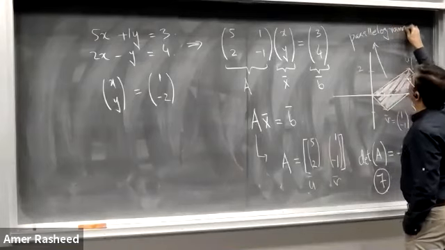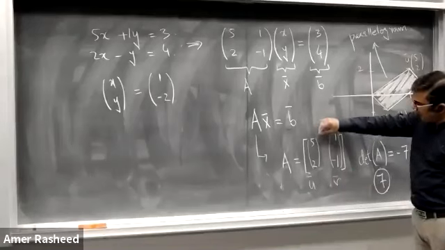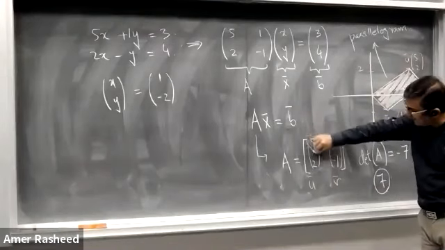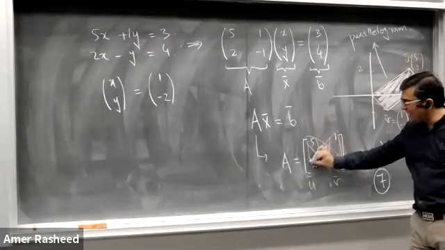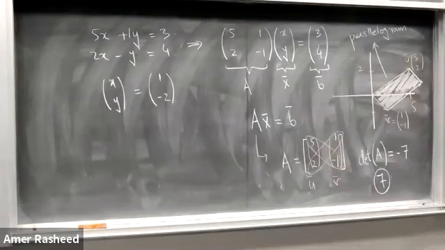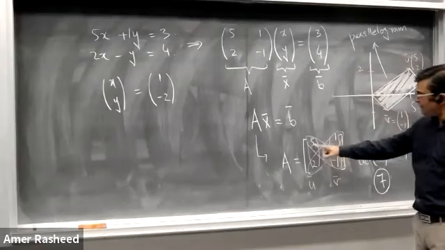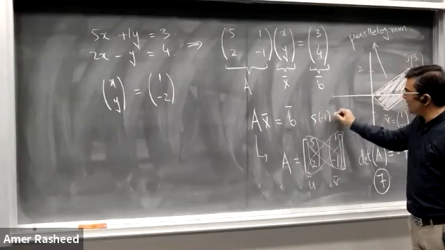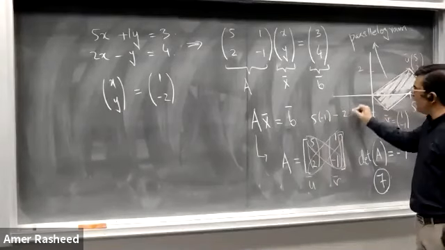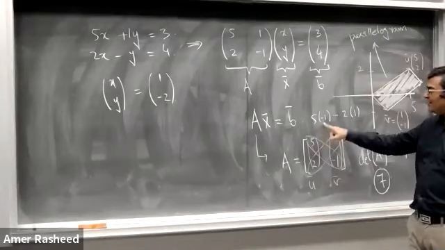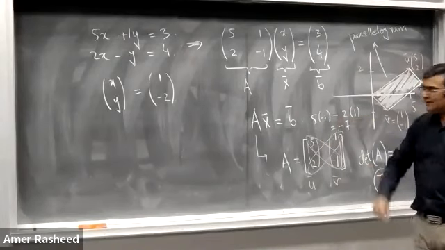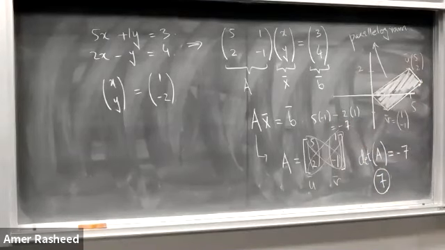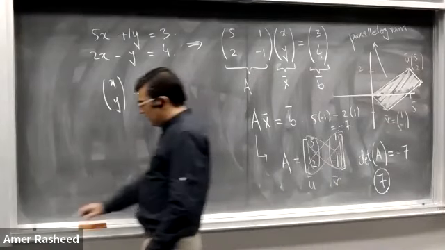Sir, could you just recap how to find the determinant? I just can't remember it off the top of my head. It's basically, if you have a 2 by 2 matrix, then you have to multiply the main diagonal elements minus the product of the off diagonal elements. So the determinant is 5 times minus 1, minus 2 times 1. So it is -5, -2, which is -7. So this is how we find the determinant of a 2 by 2 matrix. I hope you recall it now.